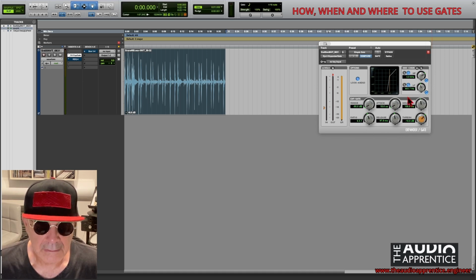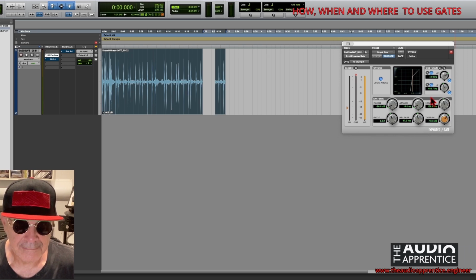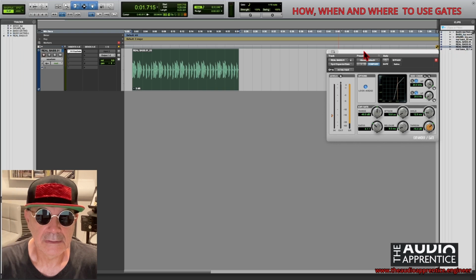If you were listening, you heard how they affected the gate. The only audio that is passing through now is between 400 Hz and 3 kHz. Anything outside those frequencies doesn't get triggered. Now you've seen how we used gates and expanders on a kit. Now let's have a look at instruments and what we can do with gates on instruments.